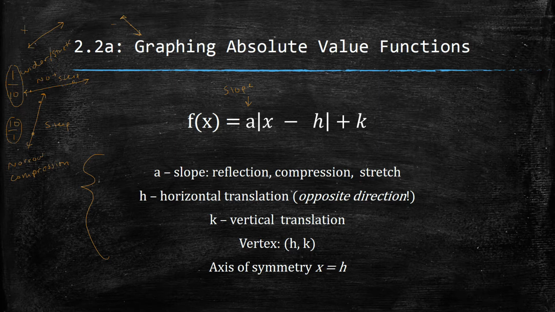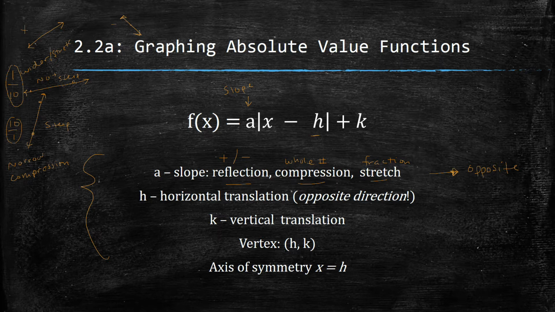So when we're talking about this value for a out here in front, we're talking about three different things. The first is, is it going to be positive or negative? If it's negative, then it's going to be reflected across the x-axis. It's going to be going in the opposite direction. If it's a compression, it means that it becomes more narrow, and it's going to be a whole number. If it's a stretch, it means that it's going to get wider, and that's going to be because you have a decimal or a fraction out front. So your slope here, in terms of whether it's a compression or a stretch, is kind of counterintuitive. It's opposite of what you think is going to happen.